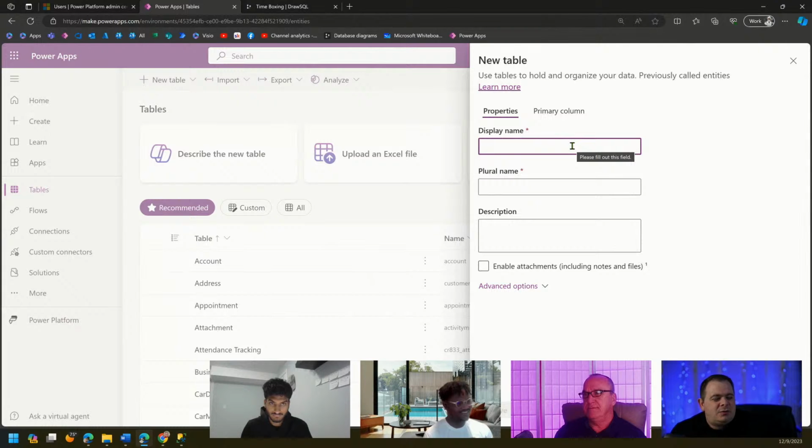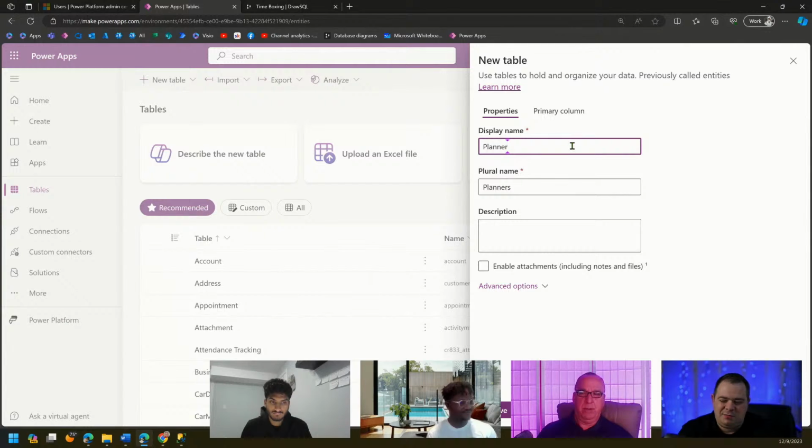Yeah. So in that case, within Dataverse, if you have multiple projects, typically I'll prefix the tables with a project name or something. I guess Task Planner sounds good. So I'm going to say planner, and every table I'll have will just be planner. In this case, I'm going to say task. And what's great about this is in Power Apps, if you're trying to remember a table name, all you've got to do is say planner, and then all your database tables will be listed there, hopefully. Right?